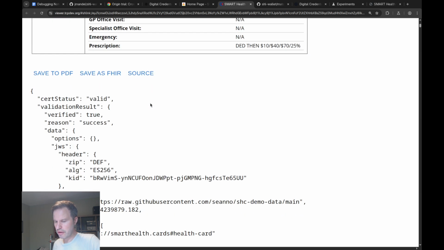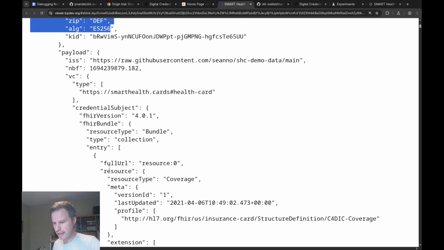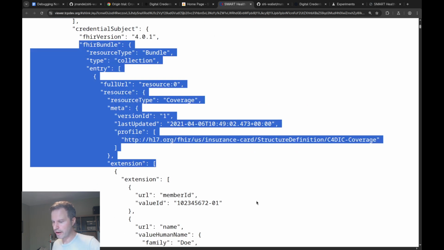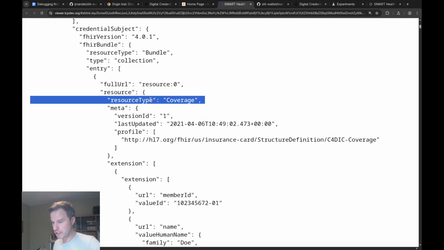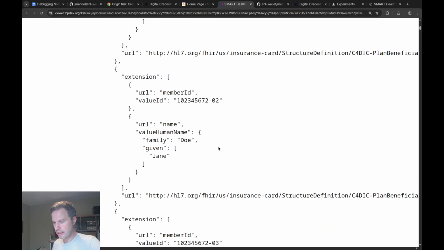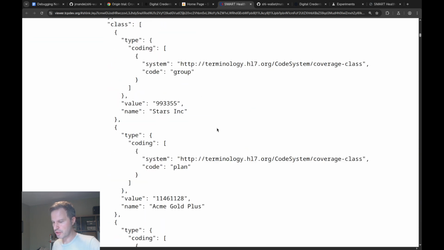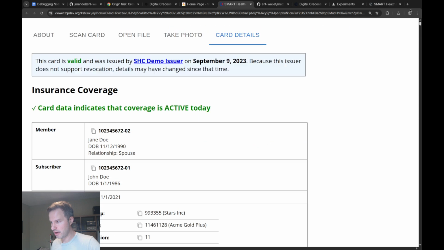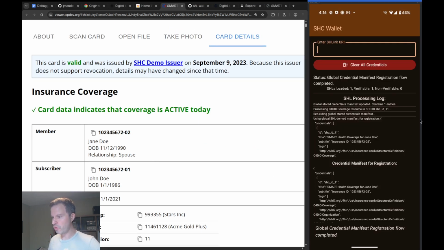And this is just kind of a pretty view of the information. But really what's happening under the hood is anybody with this smart health link, which we see on the URL here, can retrieve a structured data payload associated with the health link. And in this case, it's a FHIR bundle that has the coverage resource and the patient resources that explain all the details of this person's insurance coverage, as well as the branding information that you could use to render a nice looking card from it. So this is what I pasted into my little Android wallet here.